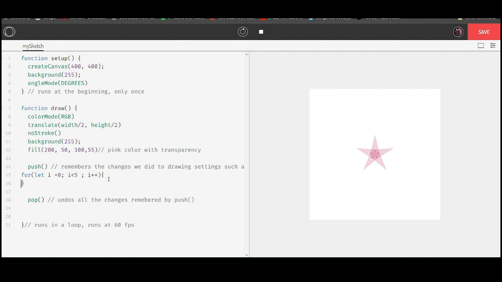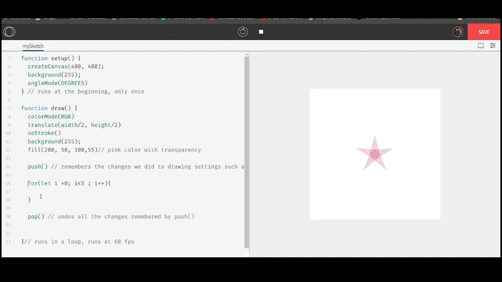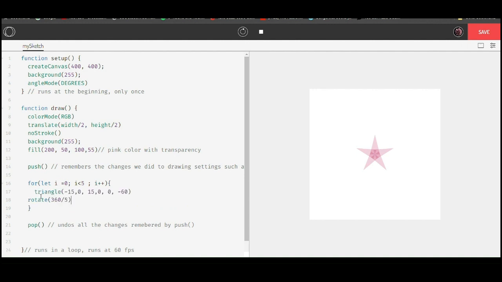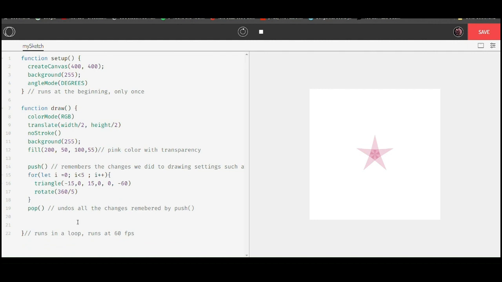And within that, we're going to have this one. Okay, let me tidy it up a bit. Okay, great. Now let's run it. Yep, it does the same thing with just a few less lines. And this is also why for loops are quite useful.